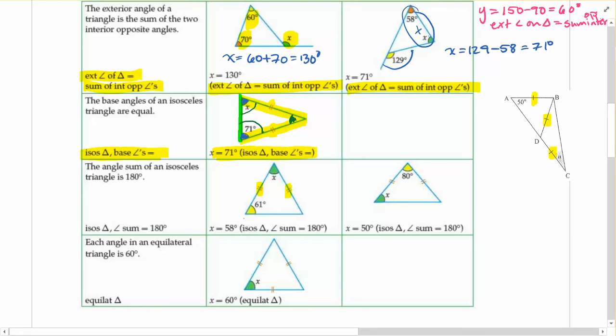We do often use that, as you can see here in the next example, kind of combining together the two rules: isosceles triangle and angle sum equals 180. Here, I know I've got 61. If you think about coloring in those arms, the two angles at the end of those arms, this should be 61. So you know that the angle sum inside the triangle should be 180 minus 61 minus 61, and that'll get us x. So x is equal to 58. I'm using that base angles equal idea to get this missing angle first before I find the angle at the top.